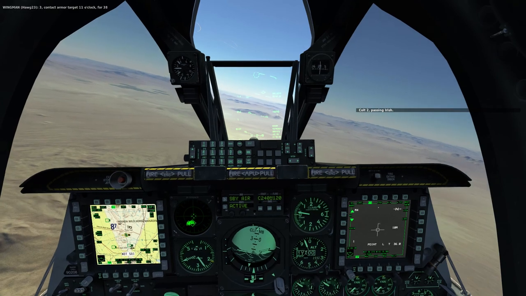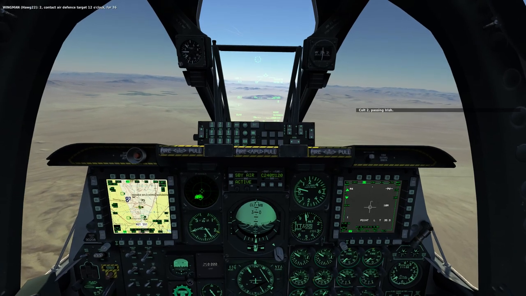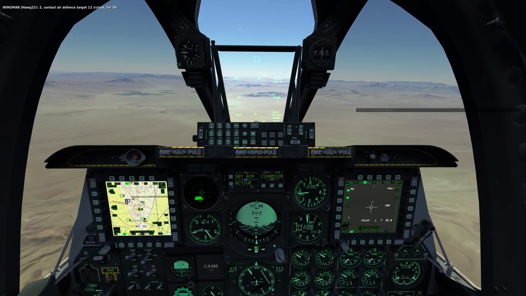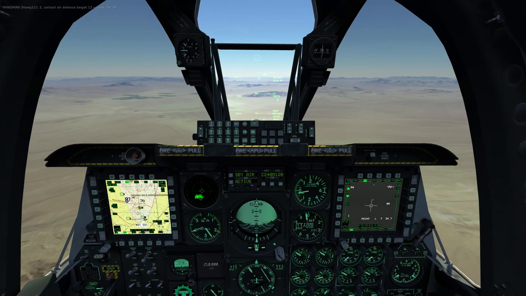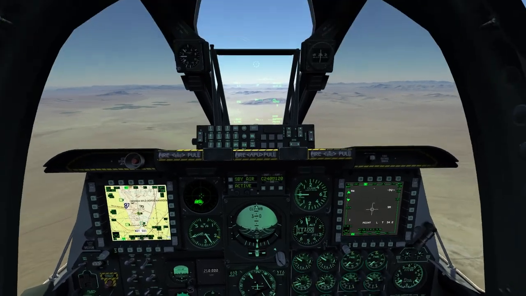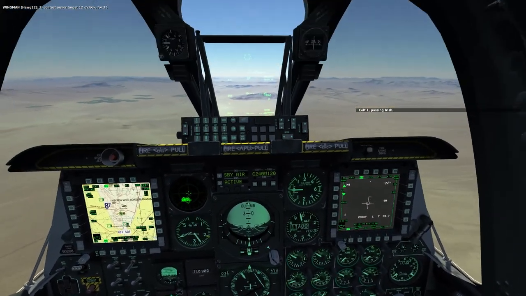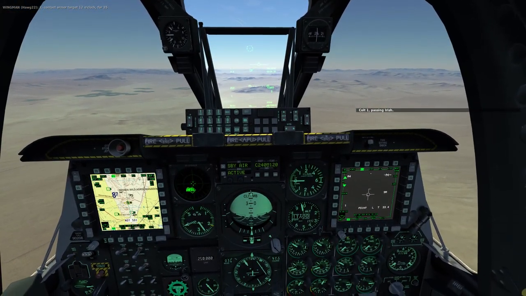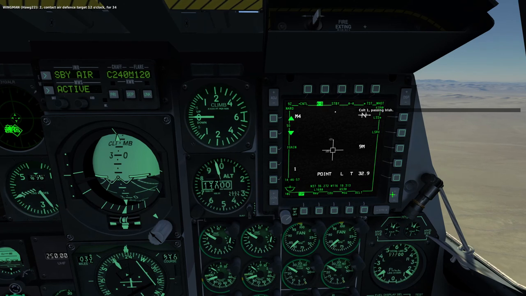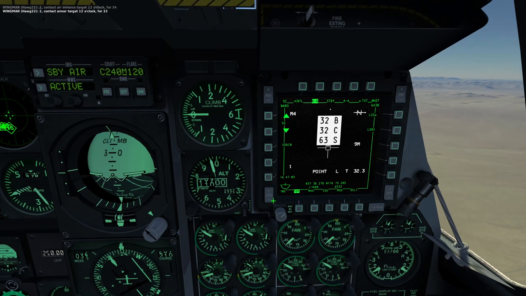Passing Irish. Two, contact air defense target, 12 o'clock, 436. Yep, that's mine. Two, contact armored target, 12 o'clock, 435. Colt 1, passing Irish. Two, contact air defense target, 12 o'clock, 434. Two, contact armored target, 12 o'clock, 433.